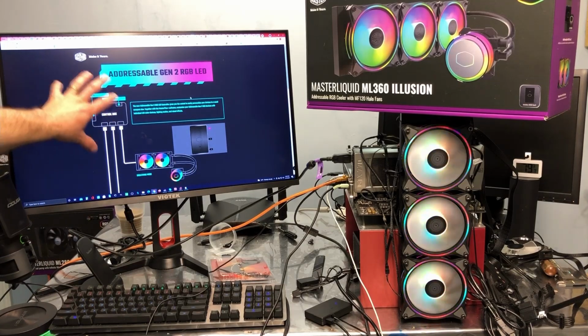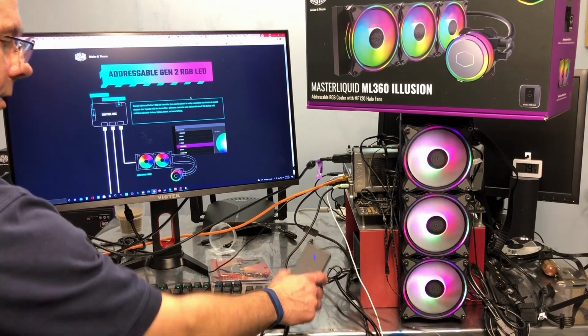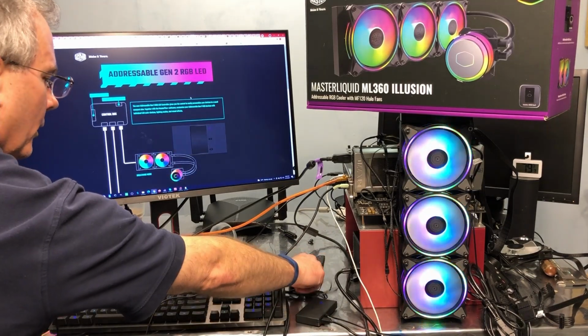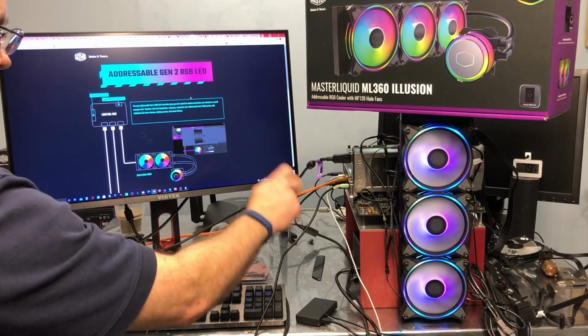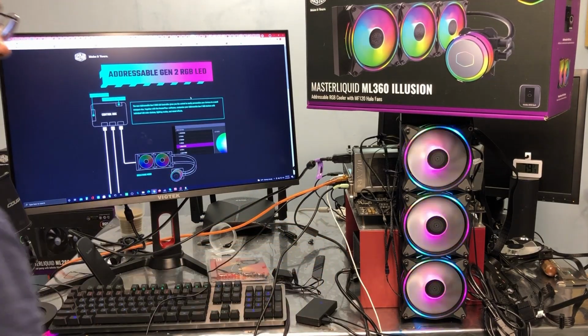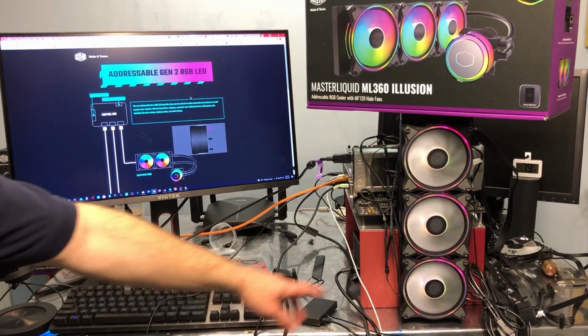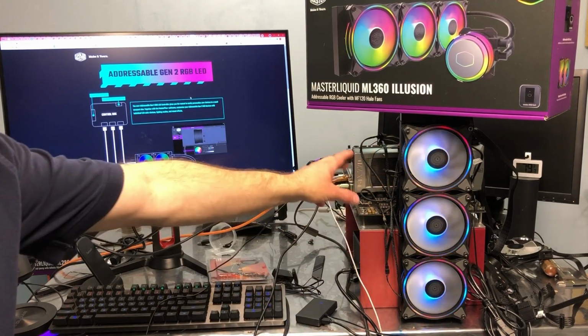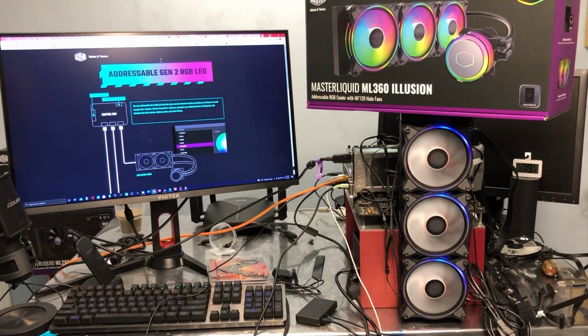This sort of talks about the new Gen 2 RGB controller right here. So remember, you do have 3 ways to control it. You've got this controller, you've got this little manual, I call it the clicker. It's more for motherboards that don't have any RGB control capabilities. And then of course you can synchronize this by directly connecting it to a motherboard that has the synchronization capabilities.